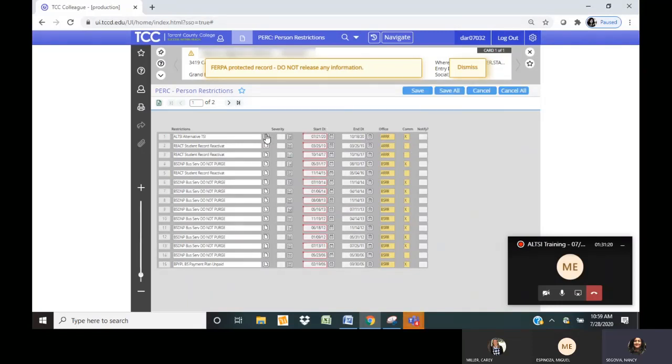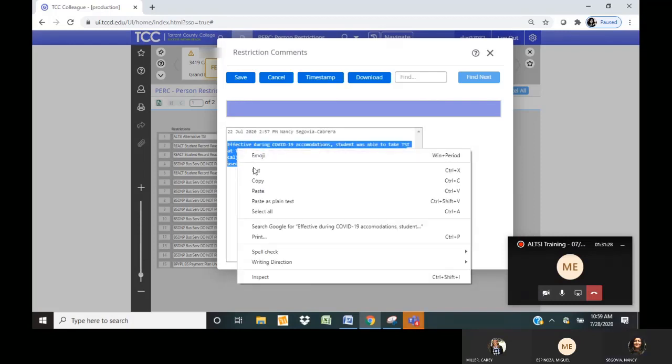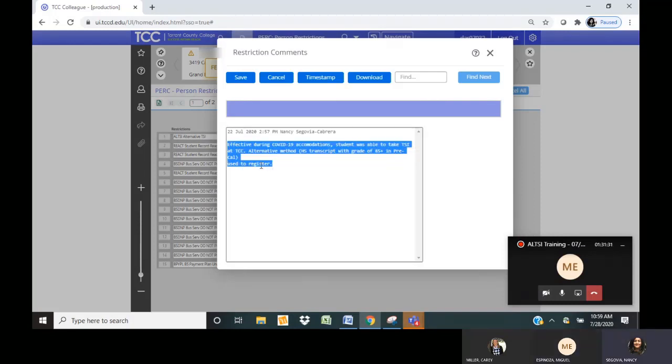So what we'll do here is click on the paper icon, and we're going to copy the message, and then move on to the SDPE screen.